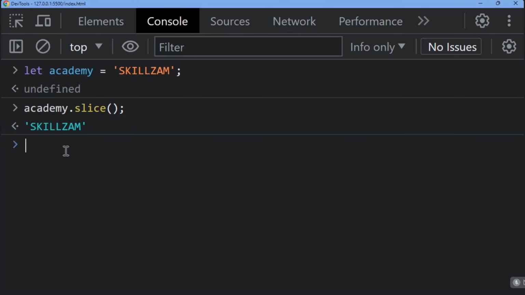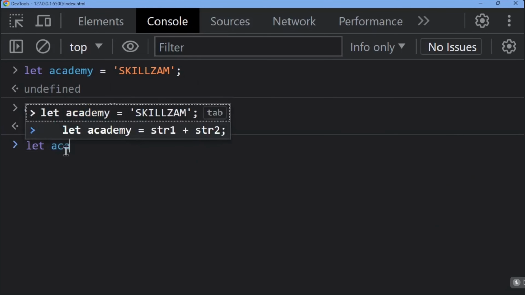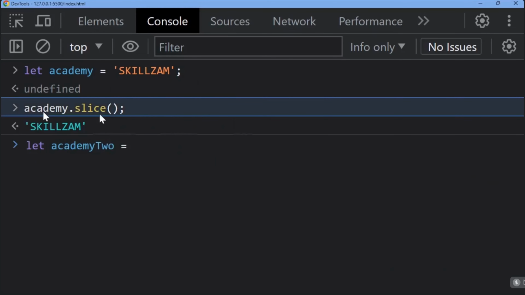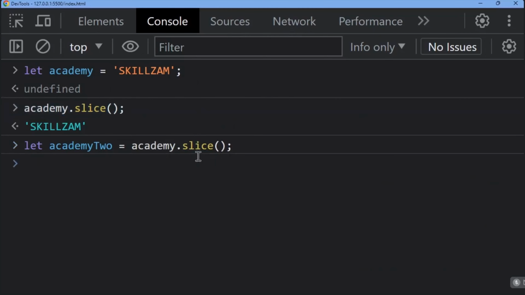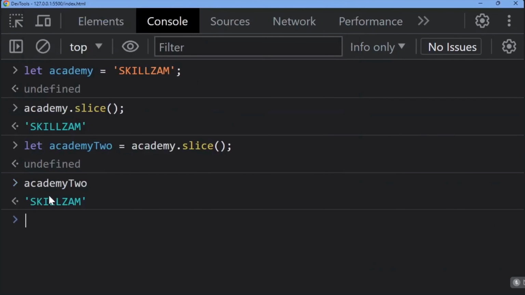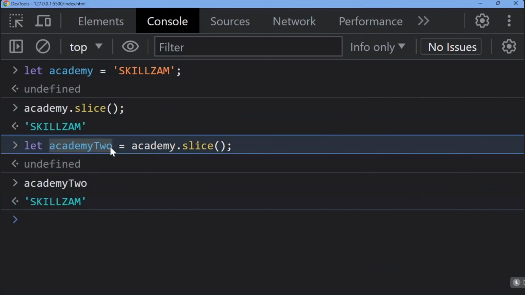For example, how can we do the copy? Let academy2 is equal to this value. If I call academy2, it will just contain skillsam. It is as if I am copying this to this variable.